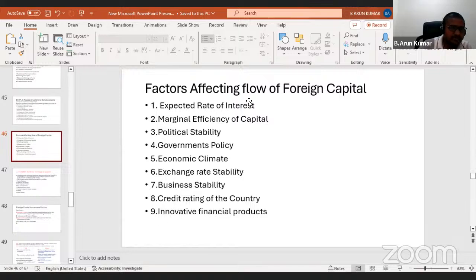And economic climate means the country's development of infrastructure, growth of financial institutions, availability of trained skilled labor and other production facilities will play a significant role in attracting the inflow of foreign capital. So based on skilled labor, natural resources, and skillful production facilities, these main factors also increase the foreign capital.